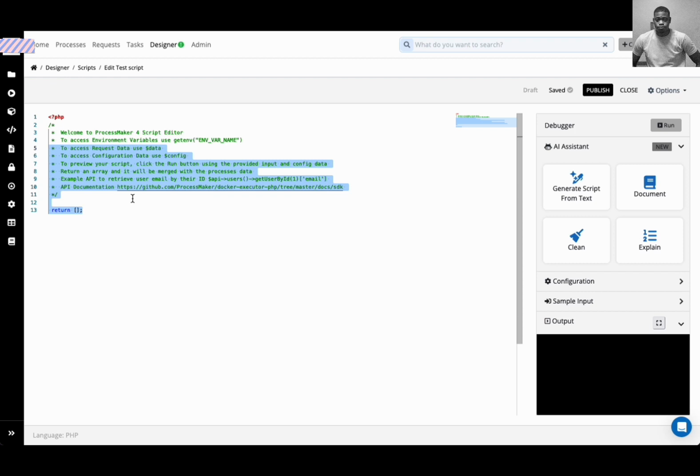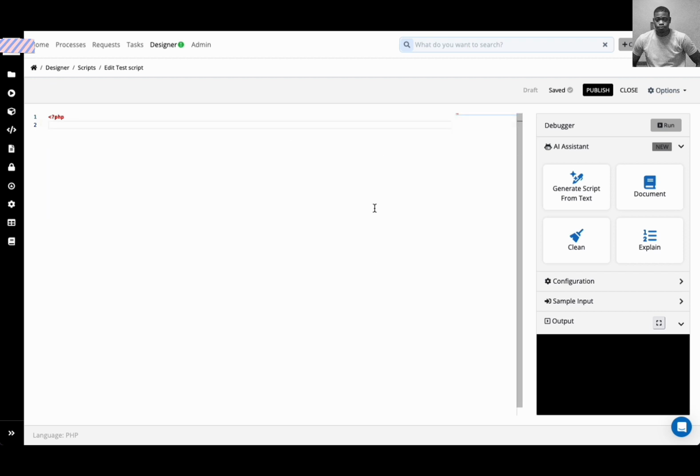So here, like I said, I can start writing my PHP code. In fact, you can probably just get rid of all of these in here. And before I go on, the script editor itself autosaves. Here you have a couple of options. You can publish it, which means it's not a draft anymore, and if you publish it, the script can be used in a process.